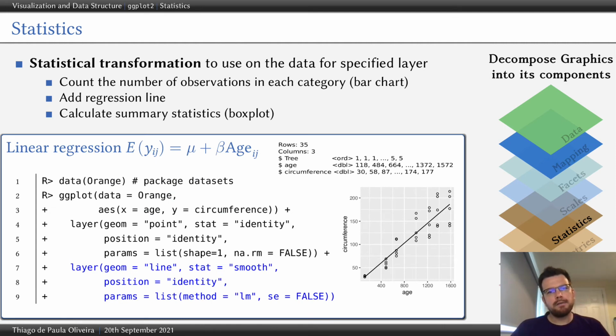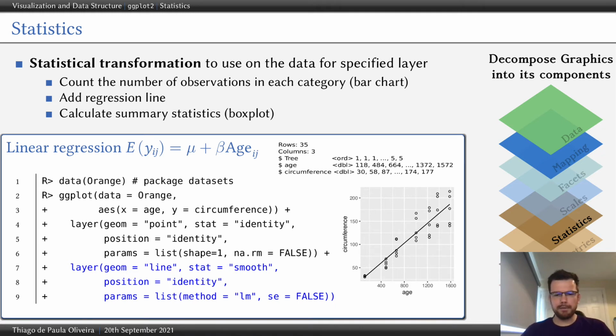The general idea of a statistics component in ggplot is to get the raw observations passed through mapping and apply specific statistical methods, statistical transformations, to return some new values. And clearly these new values have some meaning to be there.